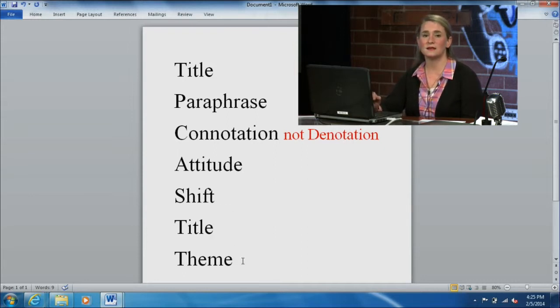And the last T is the theme. Theme is the central message. I always like to explain it as the moral of the story because it's not what the poem's about, okay? It's the central idea. Things like love conquers all or money can't buy happiness, a very general central idea that can apply to various other works. You could have a poem, a novel, and a movie that all have the same theme. So it can't be exactly what the poem's about, it's more of the central message. So if you can remember this TP CAST formula, you have a really good strategy for analyzing poems.